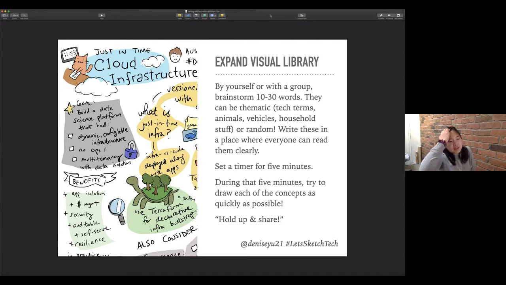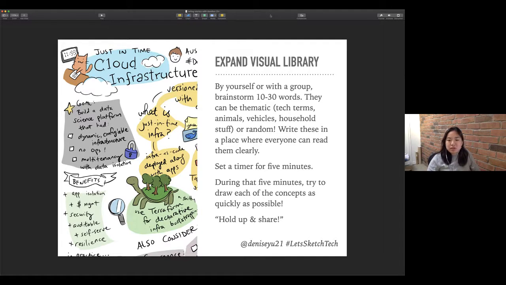Another thing that you can do if you found it tricky to invent things today. When you were looking around the room for things to anthropomorphize and you found yourself doing a lot of searching, that might be an indication that you could benefit from doing exercises to deliberately expand your visual library. Again, just a fancy way of saying practice drawing things once so that you know how to draw them again later. One way that I like to do it is just write a list of between 10 and 30 words.